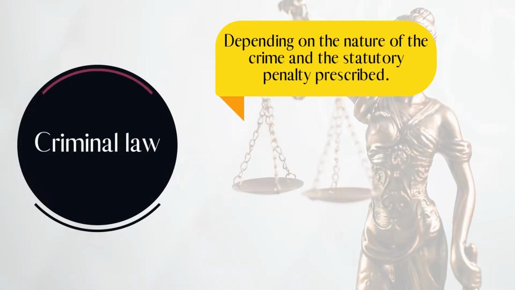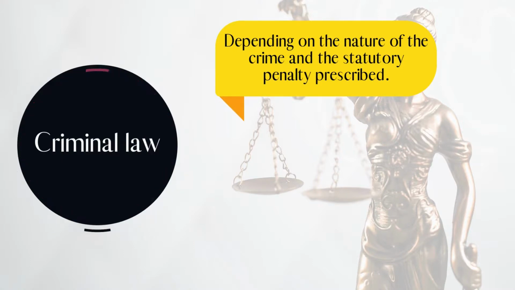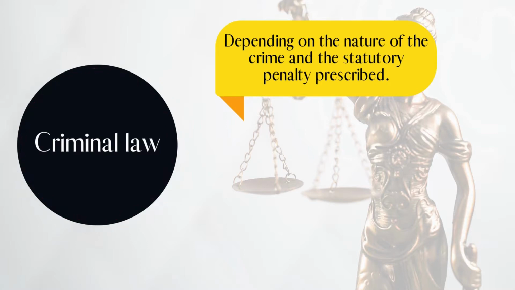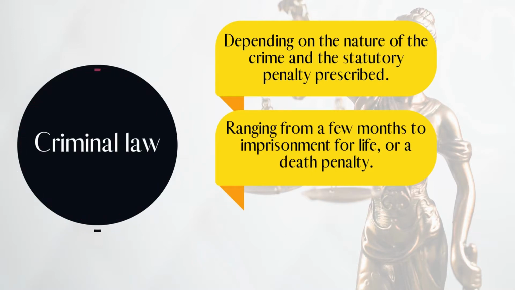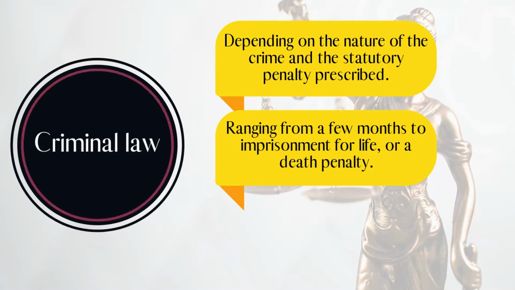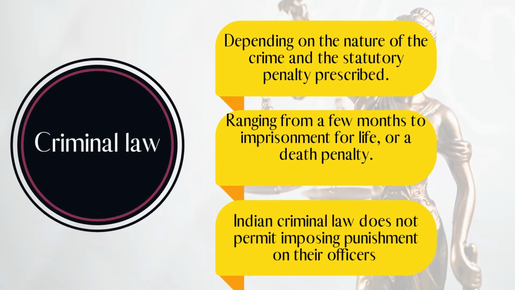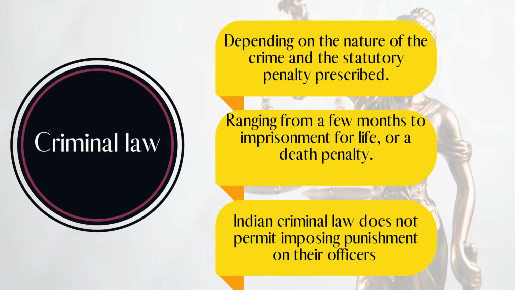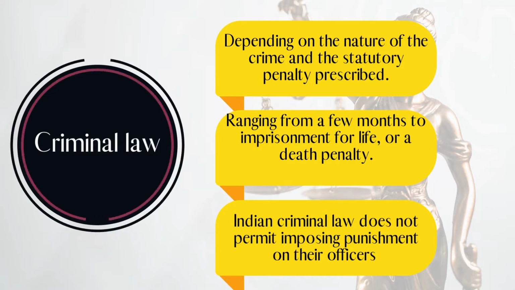After a guilty verdict, depending on the nature of the crime and the statutory penalty prescribed, the criminal court can sentence the convict to simple or rigorous imprisonment, ranging from a few months to imprisonment for life or a death penalty. A fine can also be imposed if permitted under the statute. Upon conviction of corporate entities, Indian criminal law does not permit imposing punishment on their officers, unless specifically permitted by a statute.